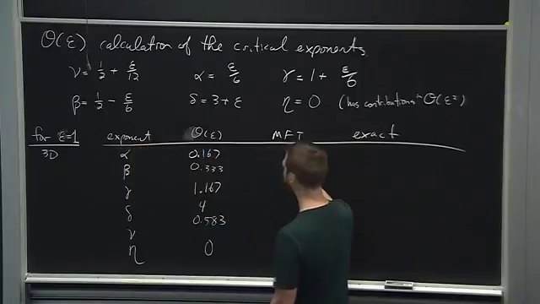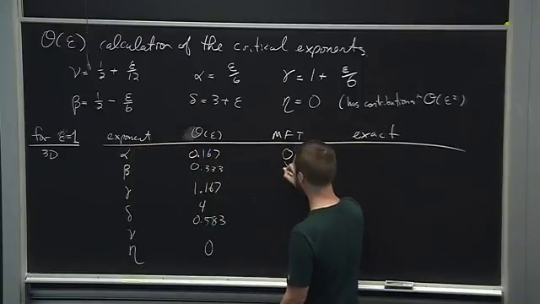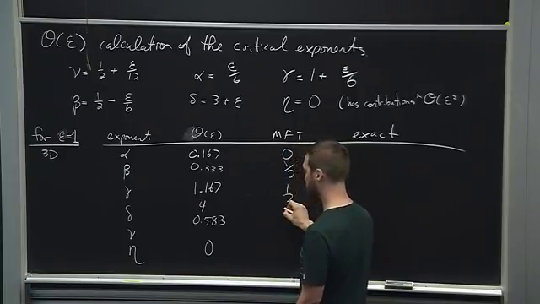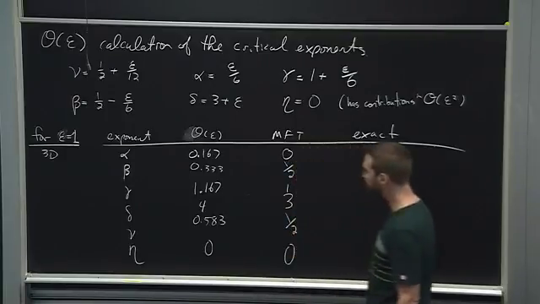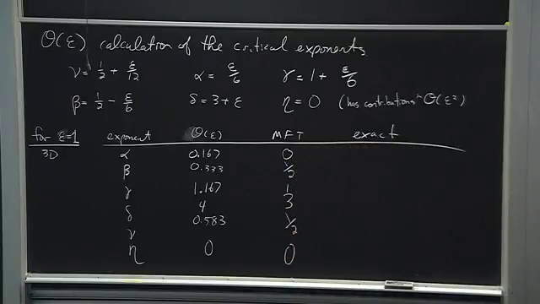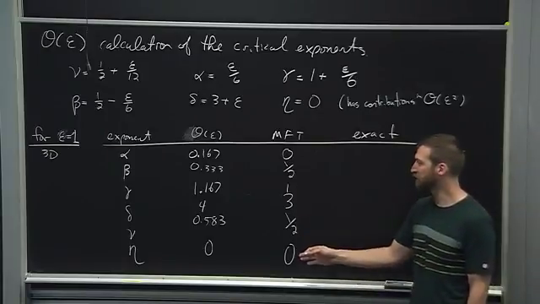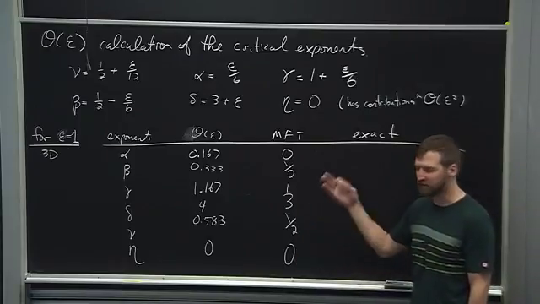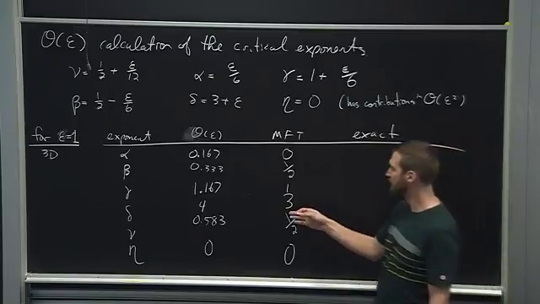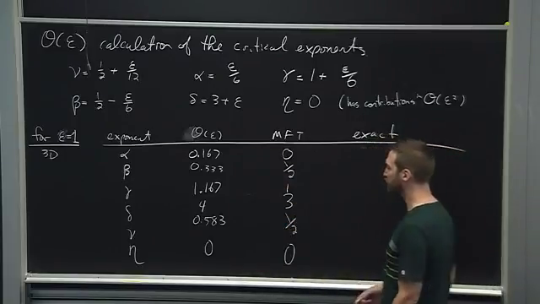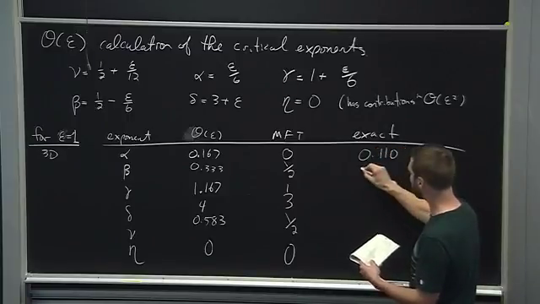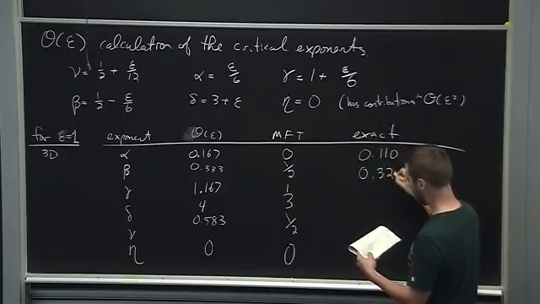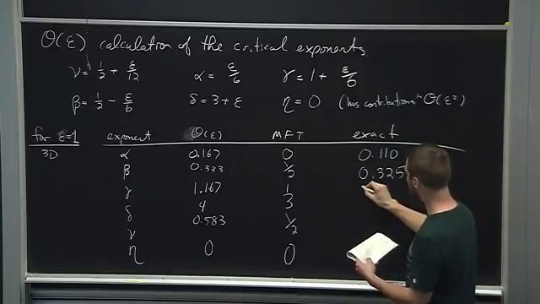So remember mean field, alpha was 0. God, you should almost have these memorized by now, right? Delta was 3. Nu was a half, right? A half and 0. So again, mean field theory, these exponents, exact in 4 dimensions and higher, right? So this is the 3-dimensional ones that we've just calculated. And I'll talk more about the accuracy of these exact results, just to remind you on some of these.